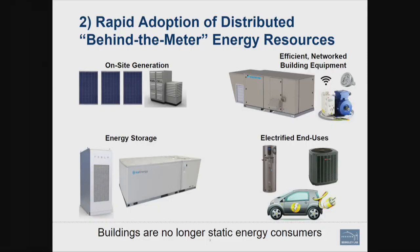Another factor going on here, as you're probably aware, is that California has a lot of different policies for deploying new energy technologies: rooftop solar, energy efficiency through utility demand-side programs, all sorts of policies and programs to encourage energy storage, EV incentives, and all sorts of electrification programs that are starting up now. To meet our climate change goals, policymakers want to get rid of natural gas in buildings, because that's one of the sources of carbon that ultimately is going to have to be taken out of the building sector.